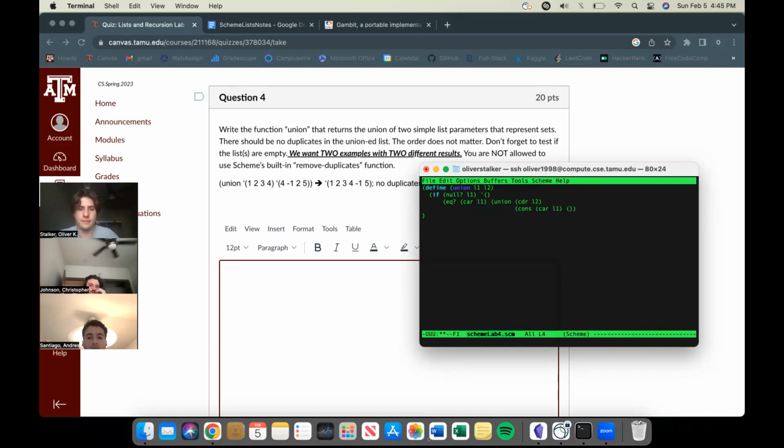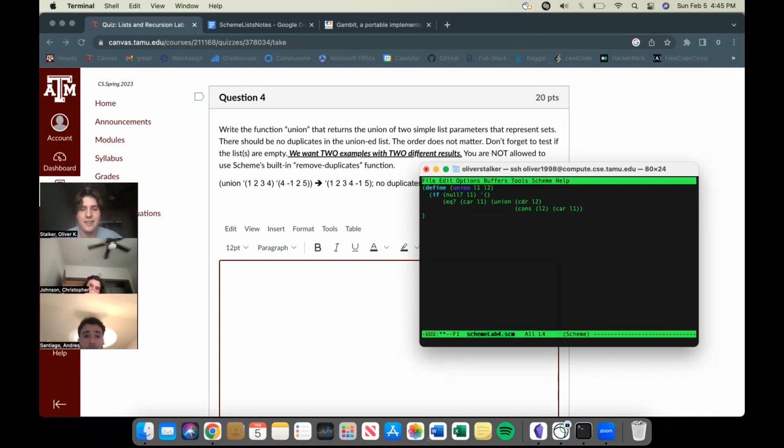What do you think? Does that make sense? Because L2 is constantly getting recursively called, so we're always checking something on union. Yeah, this is complicated.